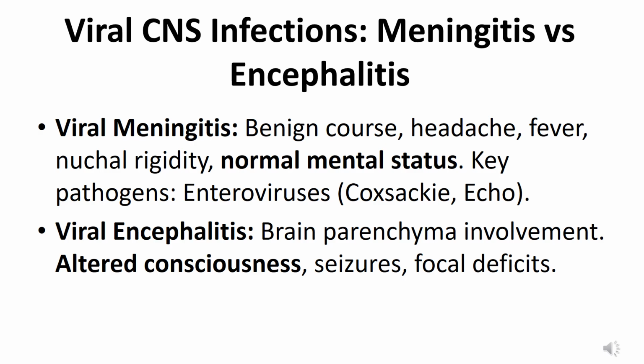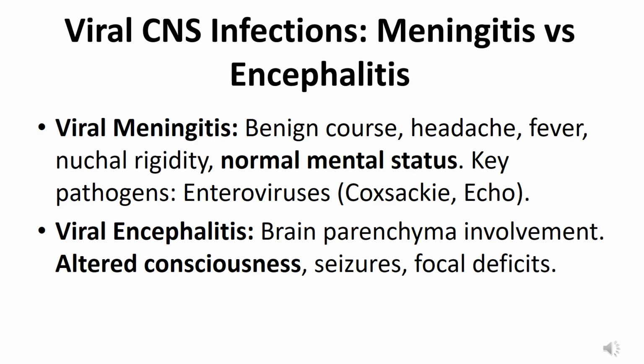Patients with viral meningitis commonly complain of headache, fever, and neck stiffness. They may also experience nausea, vomiting, and sensitivity to light. Despite these symptoms, one important feature often remains intact: mental status. Patients are generally alert, oriented, and able to interact normally. This preserved level of consciousness is a valuable clinical clue.